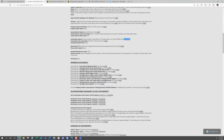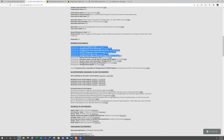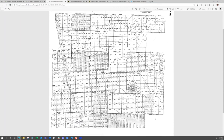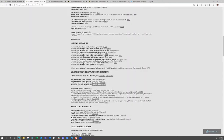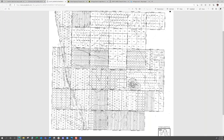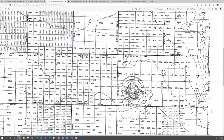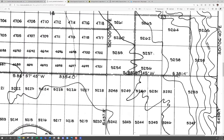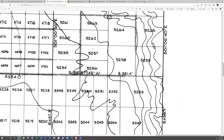We'll keep going down to reference documents — a lot of the documents you can download on their website we also provide here. For example, you can go to the track map of Big Bend Valley to see this property. Click on that and it will pull up a PDF of Big Bend Valley. This is track number 5257 — if you look at the map, you're looking for 5257, over here on the right-hand side.